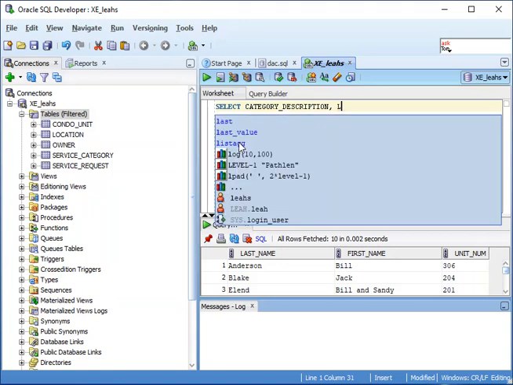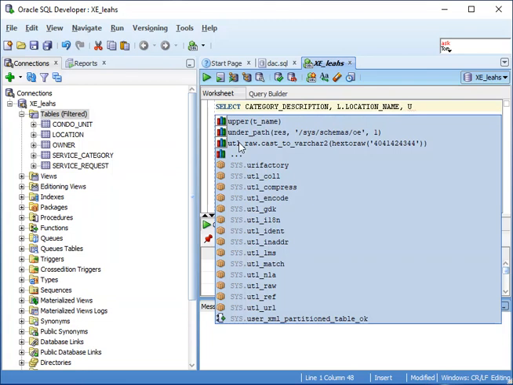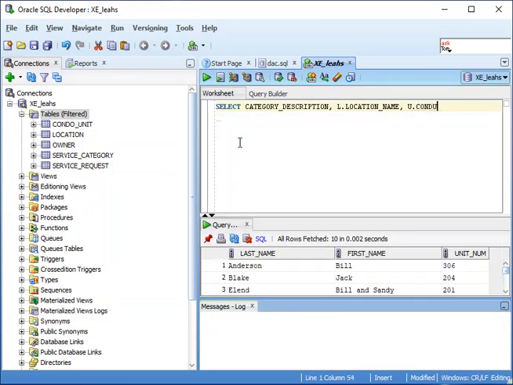I want the location name, and I'm going to take that from the table location, which, spoiler alert, I'm going to alias as L. And I'm also going to take out the condo ID, and again I'm going to do that from a table, the condo unit table, that I'm going to alias as U. So let me go ahead and put those in.